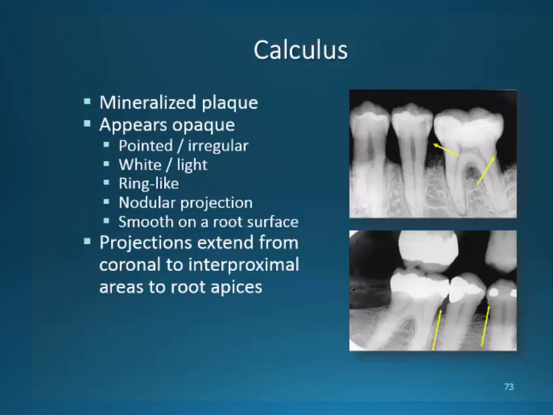Calculus is a mineral deposit that appears whitish or yellowish in color. When seen on radiographs, it can appear as small nodules or smoothed over the tooth surface, giving it an impression of anatomy that is not naturally there. We see their formation closer to the coronal areas of the teeth, and from that point they migrate down the root of the tooth. The bone resorption is due to the toxins in the area and the body's defense mechanism to the calculus. The yellow areas are identifying the calculus formation.